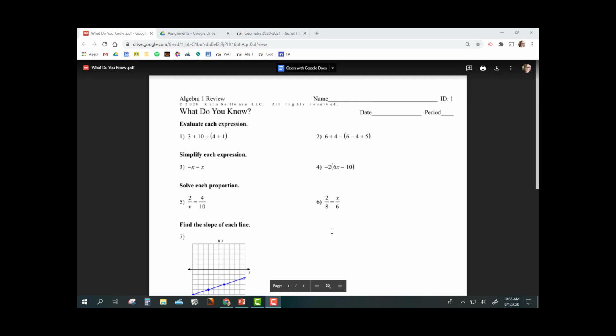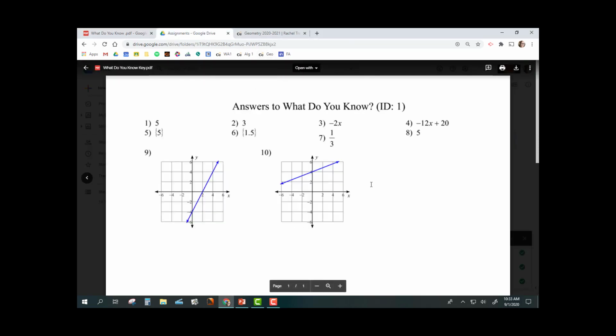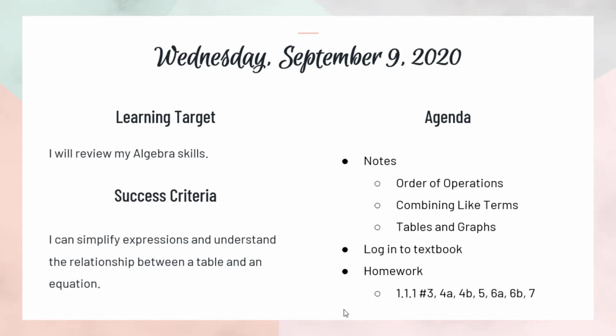So for that assignment, here's yesterday's What Do You Know? Review from algebra. We had those 10 questions. I want to show you the answers real quick. So go ahead and pause your screen here. Check your answers. If you have questions on how to do any of these problems, you need to visit the Zoom session so you can ask those and we can go through them. So let's check out what we've got today for notes. I'm going to go through slides here and then you take the notes on your own.